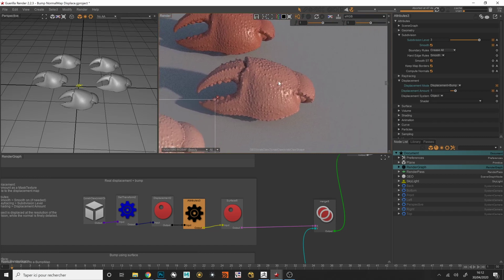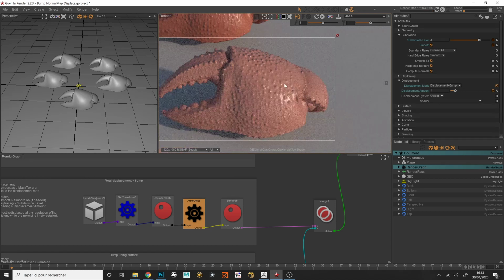It looks at the displacement and sees the amount of detail that has been able to be transferred onto the mesh based on the amount of subdivision you have, and the rest of the detail which has been too thin to express with the number of polygons you had is going to be expressed by bump mapping. So it's going to twist the normal to make it look like it's detailed, even though you don't have so many polygons.